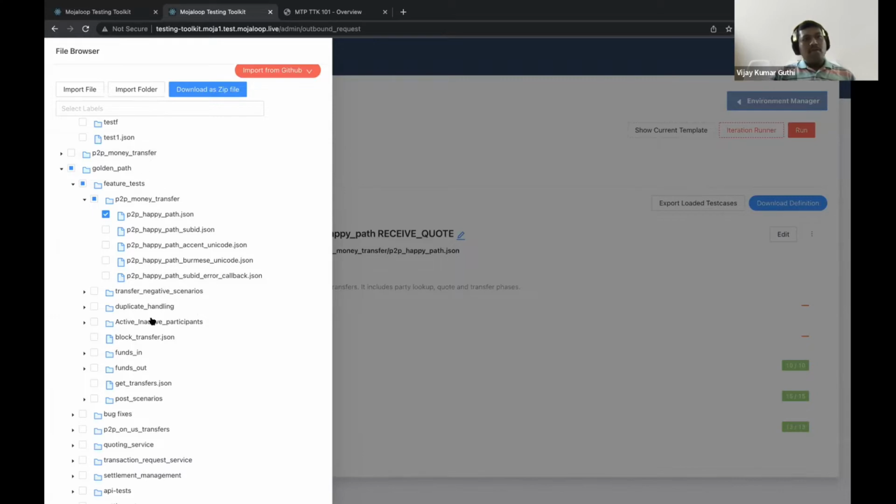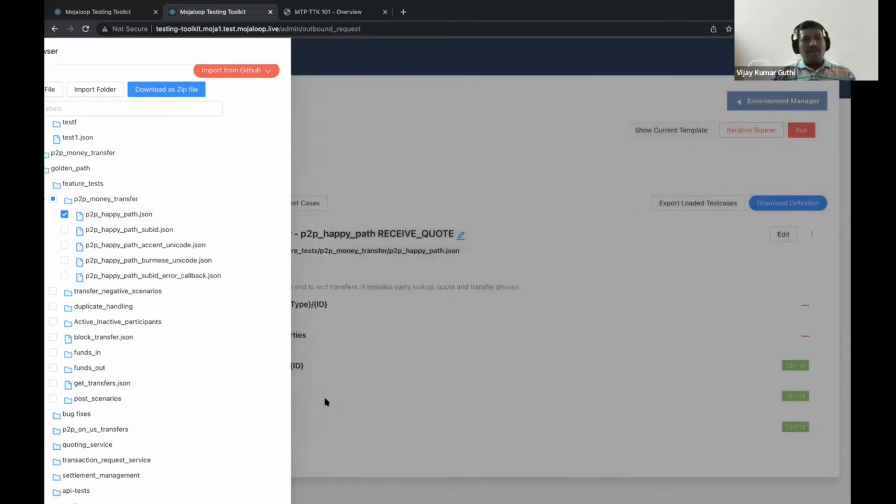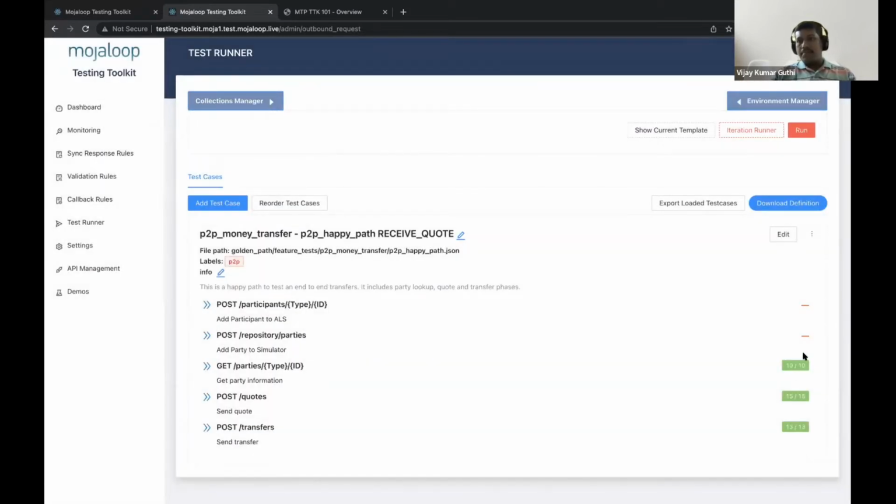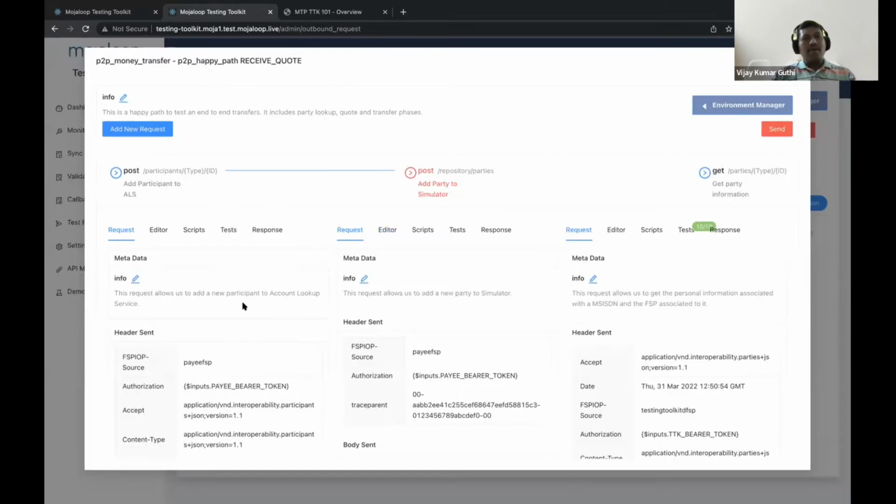You can import and execute the collection to know if the switch is working correctly or not. Here I selected one happy path, and you can see all the tests have passed. We can also use this editor to create custom test cases. For now, there are 2,500 assertions covered in the 13.10 Mojaloop Helm release.